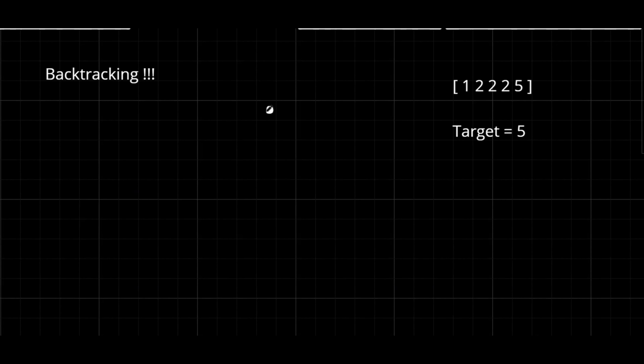From this point, for the element 1, we have 2 choices. Either I can consider element 1 in our solution set, or I can simply ignore it. If we include 1, our solution set will contain the value 1. Otherwise, our solution will remain empty. Now, from this one, we have 2 choices. Our current element is 2. Either I can include 2 or I can completely ignore it.